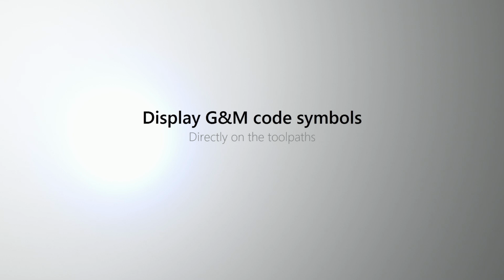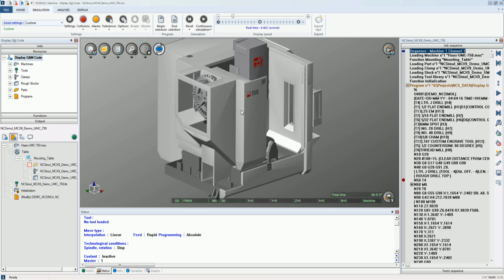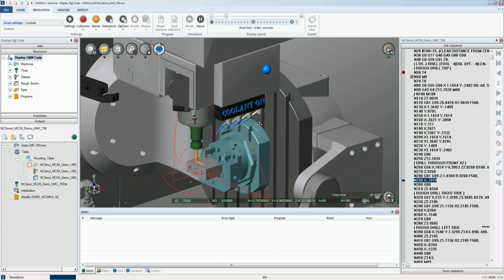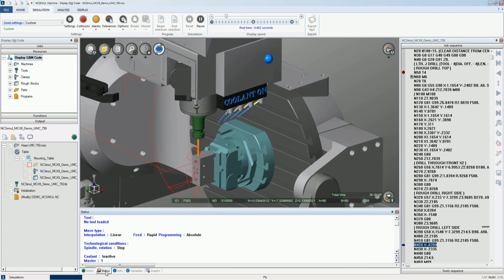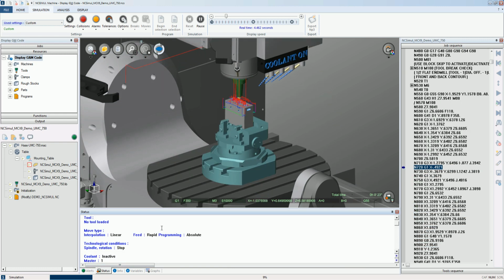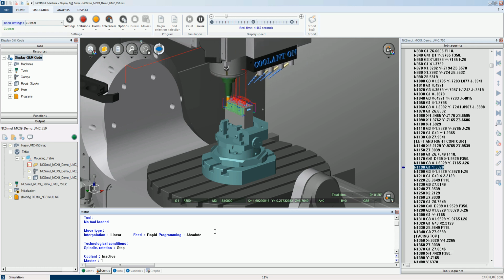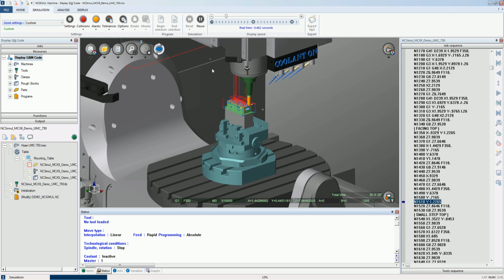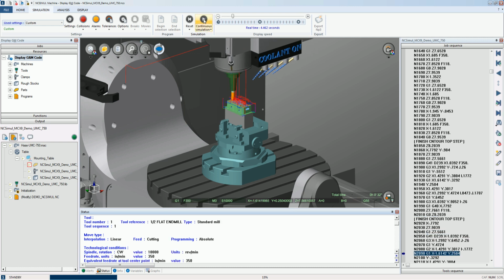When using NC-SIML, it is possible to view the active motion of the toolpath in several different ways. In addition to the HUD and status window, there is a setting to receive a readout about the type of motion actively occurring directly in the 3D window. The active G or M code can be displayed, and additionally, a more specific callout about the type of motion that is being completed can also be shown.